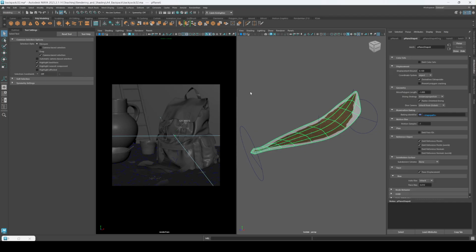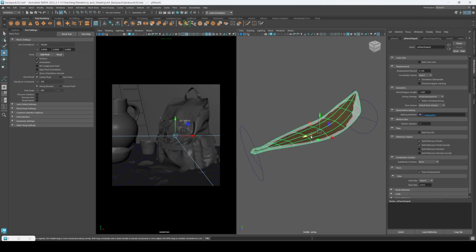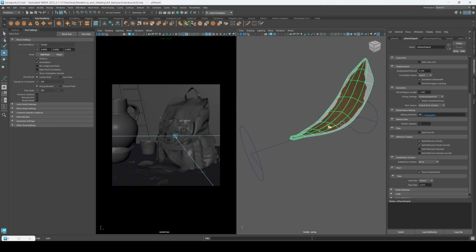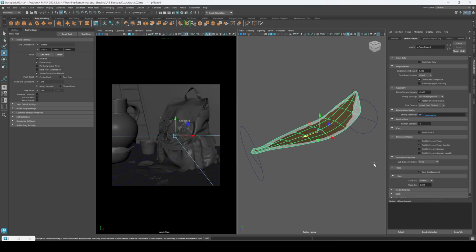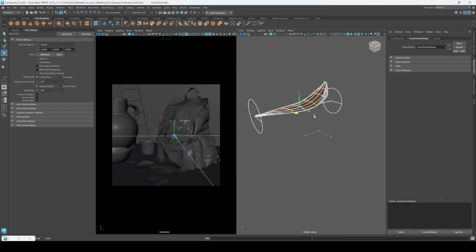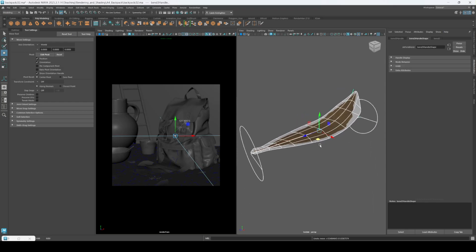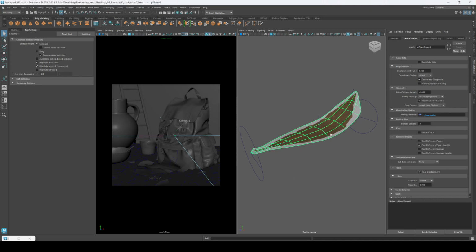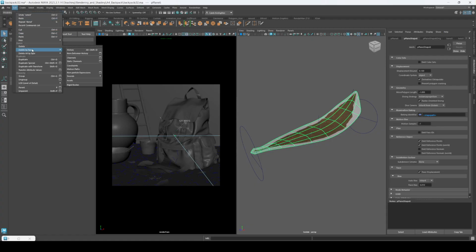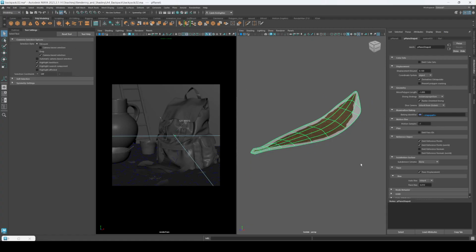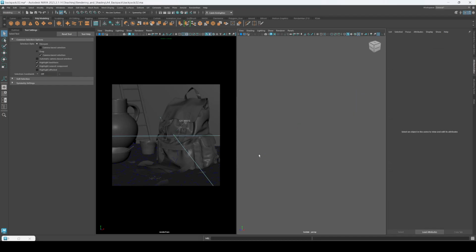But yeah, you'll notice if you move the model around, the deformer is not moving with it. So if you want to move them together and keep them together, you can group them together. You can parent them. If you want to apply the effect of the deformer permanently to the model, then you just select the model and say Edit, Delete by Type, History. You'll see the deformer handles disappear. And so now it's baked into the geometry, so it's permanently that shape.